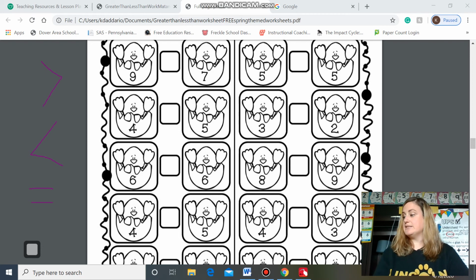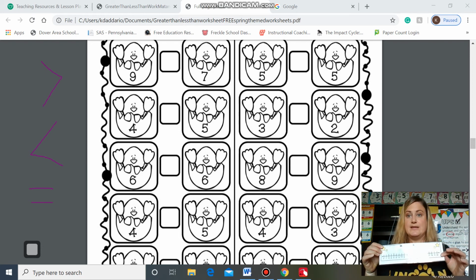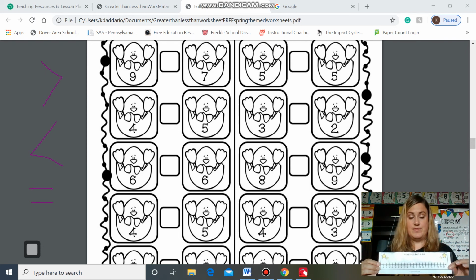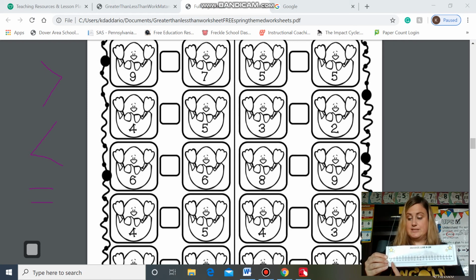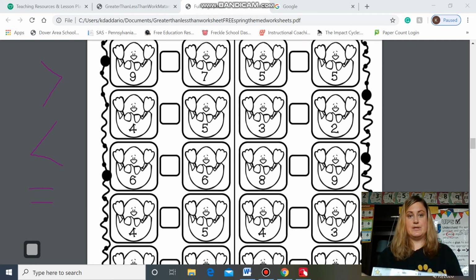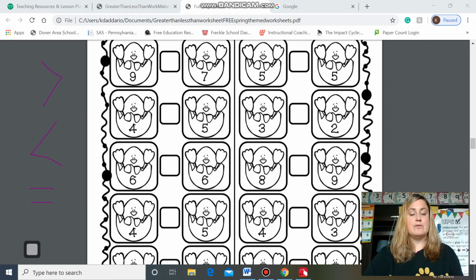And if you need practice and you need to look at a number line or find a number line on the computer, please do, because the number line can help you. And if you're starting at 0, you get to 7 before you get to 9. So that means that 9 is bigger because it's higher on the number line. So that means my mouth wants to eat the 9. So I have 9 is greater than 7. Say it with me. 9 is greater than 7.